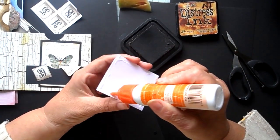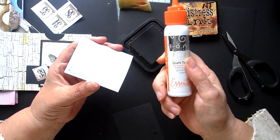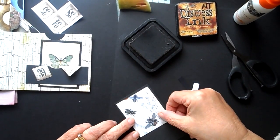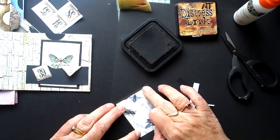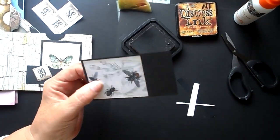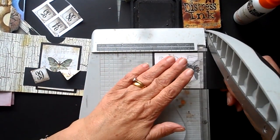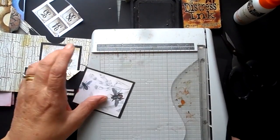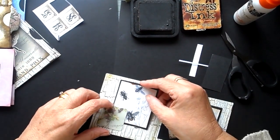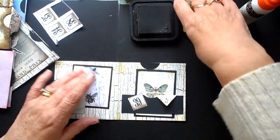There we go, look. Just glue around the edges. Oh, and by the way, that's not the glue that's actually in there. It's just a refill because it's a quite handy size to use. I buy it in a bigger bottle because I think it's more economical. There we go. I'll just slide that down like that. Hey presto. That can then slot into there like so. Get rid of all these bits.